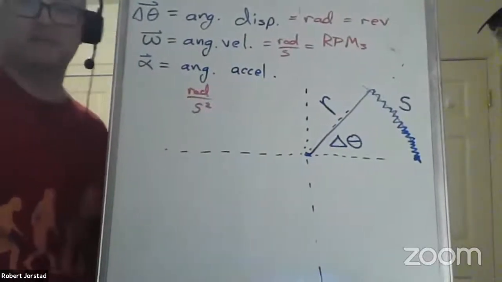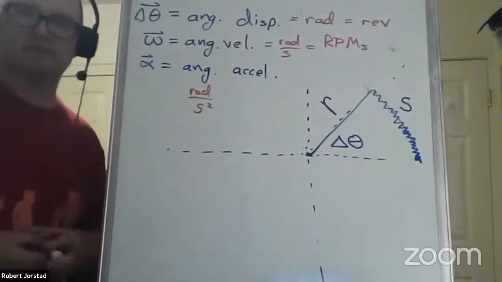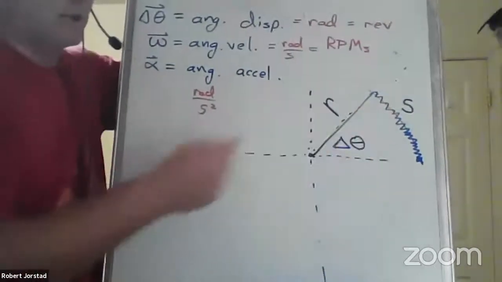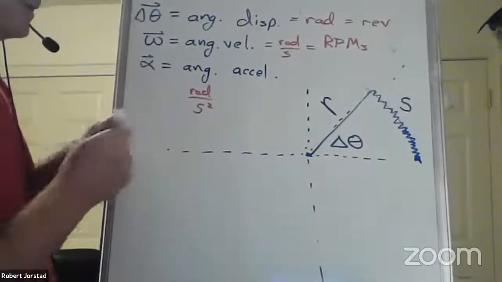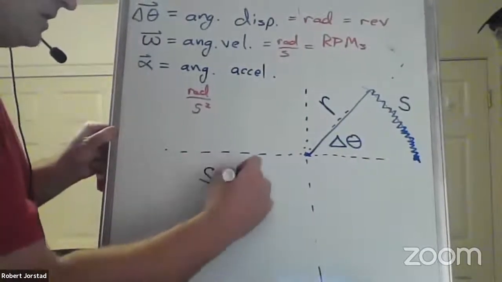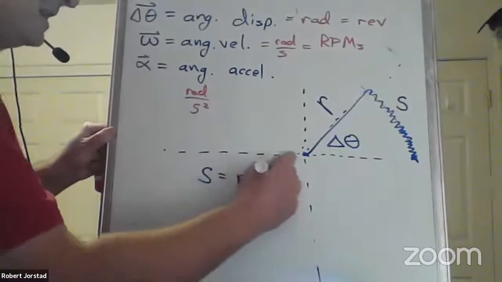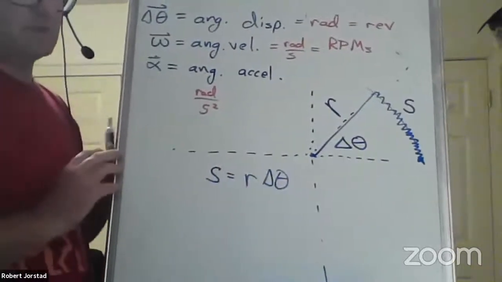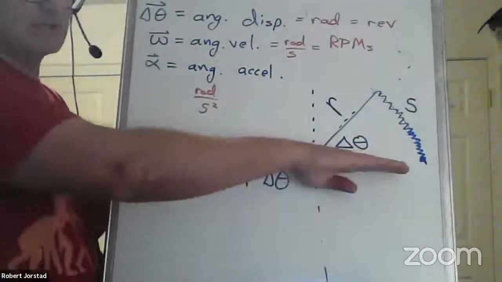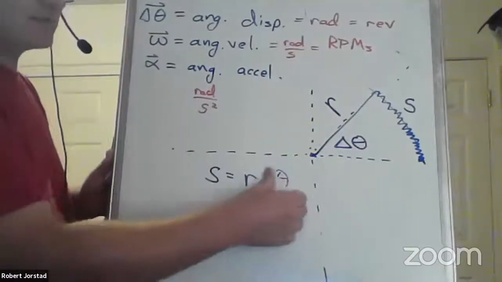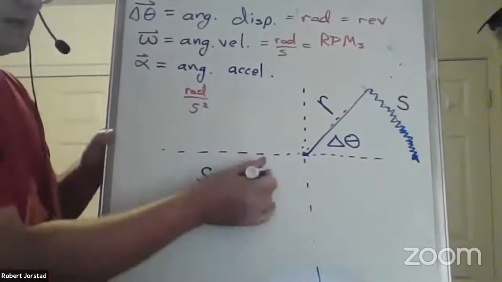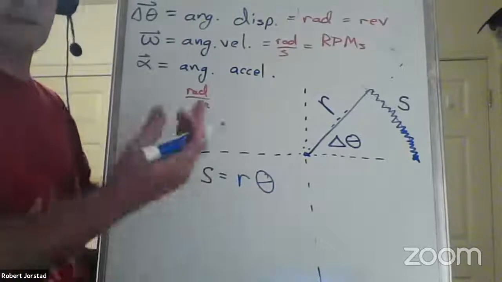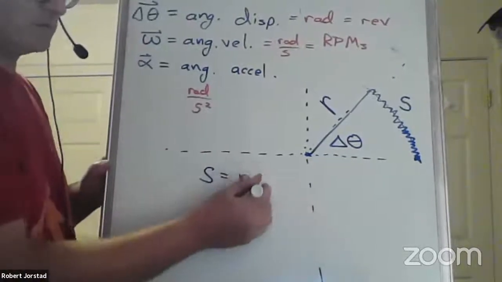Why do we have to talk about radians? Well, if we want to use the arc length equation, it turns out arc length, S, is equal to R times delta theta. Now, I'm going to get tired of writing delta theta, but in a lot of problems, we'll set the initial angle to 0. So sometimes you might see me write S equals R theta. If the initial angle is 0, theta and delta theta are interchangeable. So anyway, just a warning there.